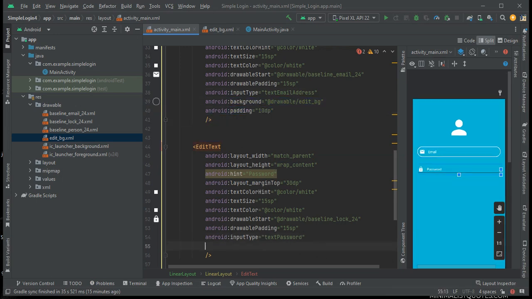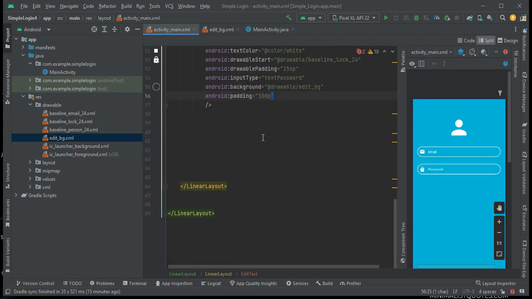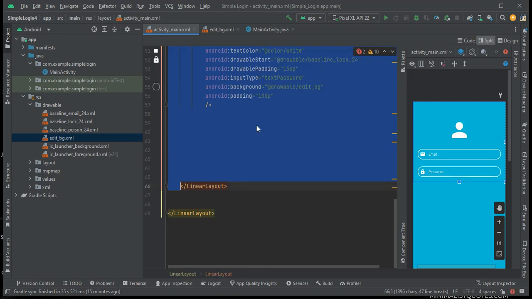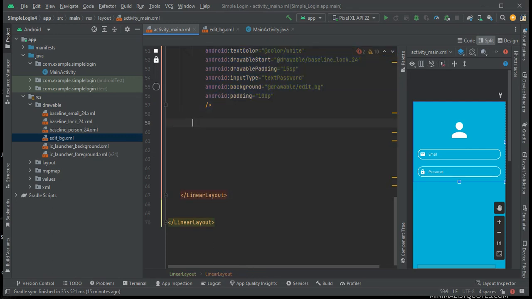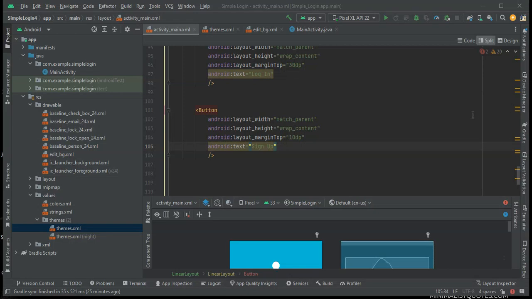Copy it, then paste it. Yeah, so now it's just simple. So we are all set now.